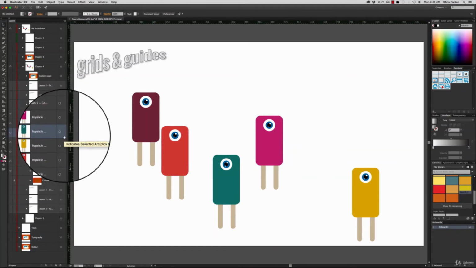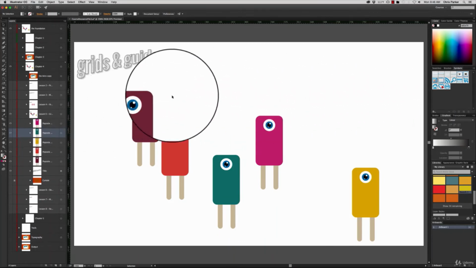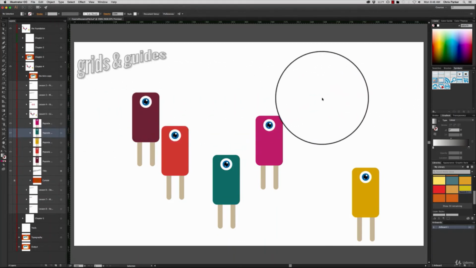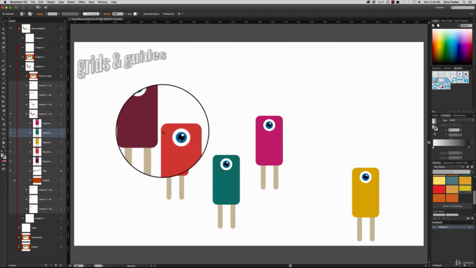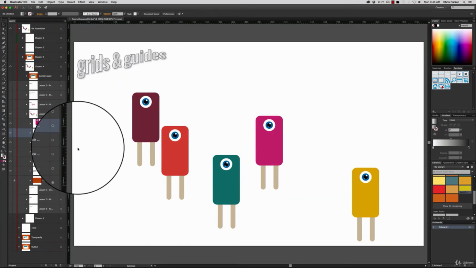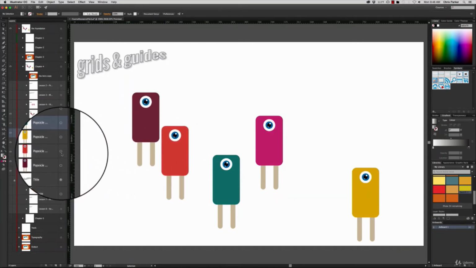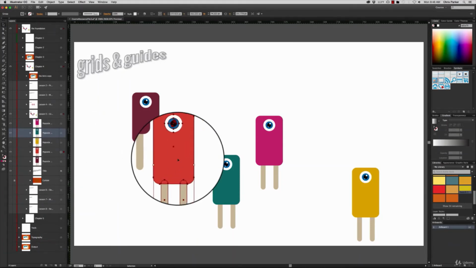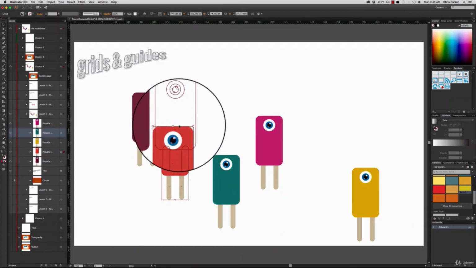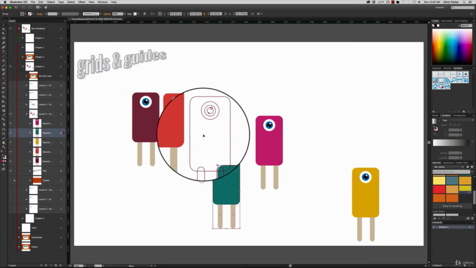All right, let's take a look at the different ways that we can align our popsicles. I want them along a straight line evenly across the top, and I want an even amount of space in between each one of the popsicles. So what we need to do is select the popsicles and then move them into place. If you take a look right here, we have a little circle, and if we click right here, that will select our popsicle for us, and then we can move it into position and try and align it manually this way. So let's try another one.